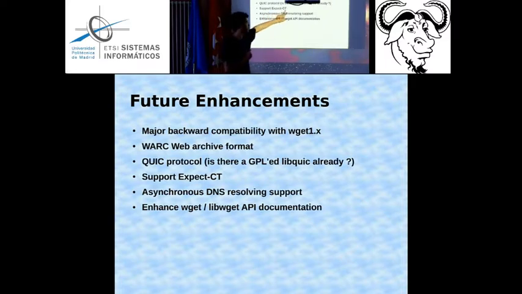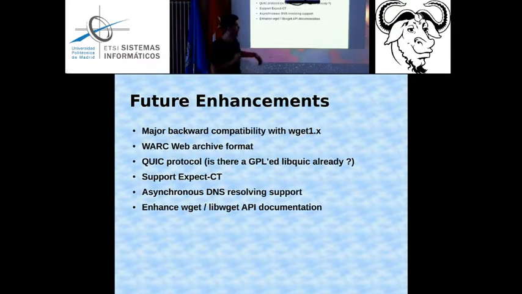I already mentioned Expect-CT, which is the replacement for HPKP, and we are hoping we can add it soon.